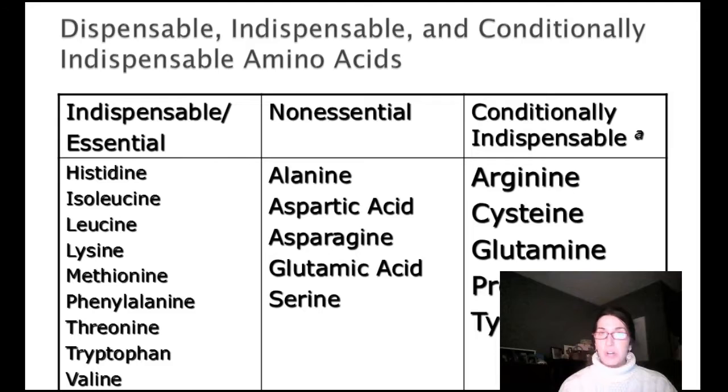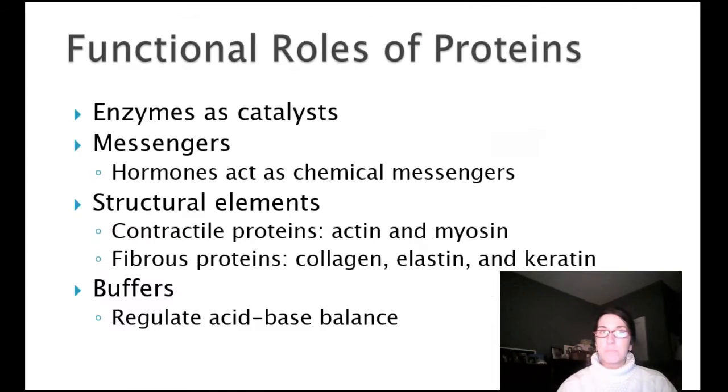And I like this chart because it lays everything out for you. I've got your indispensable or essential amino acids listed for you, the 9, the Private Tim Hall, then the conditionally indispensable, which I just showed you, and then the non-essential. The non-essential ones, the body can make. But I like that they're all side by side so you can see them. Again, I don't expect you to memorize this, but it's important to know that there are 3 different classifications or 3 different ways of thinking about how we need or utilize amino acids.